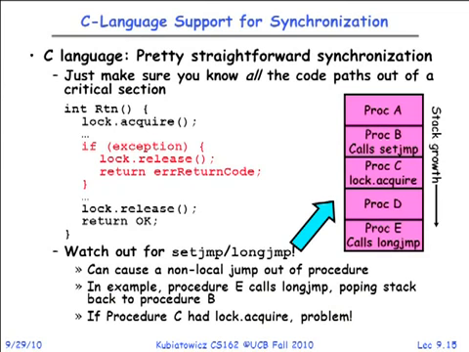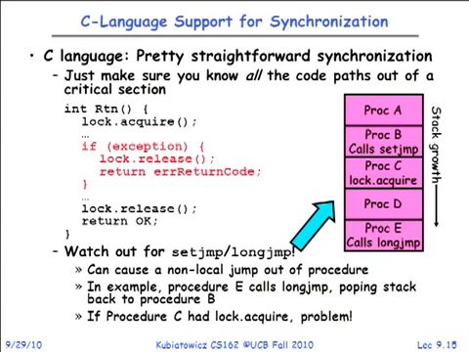Okay, so the thing to know if you're dealing with synchronization in a language like C is you better be really careful what sort of exceptions and long jumps and all that sort of stuff can happen, because it's possible that you could grab a lock and it just never gets released. Okay? Now, fortunately, most of you are probably not going to be doing something as, yeah, go ahead. It is kind of like a continuation, yeah, except that it's a linear stack frame, so you're a little more limited in what you can do with it. But yeah.